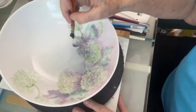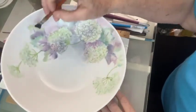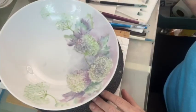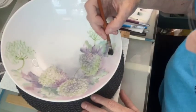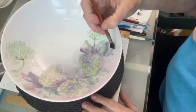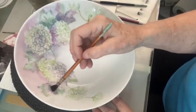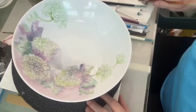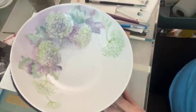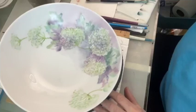So, oops, that didn't work real well, did it? There, that's better. Get you down there. Okay. Let's put a little blue green with a little blue up on this guy. I'm going to pull him out this way a little more. I think he'd be more interesting. You can change the shape of your leaves on this fire. There we go. And I want these guys to be a little more pulled out. There. Okay. I need another Q-tip.